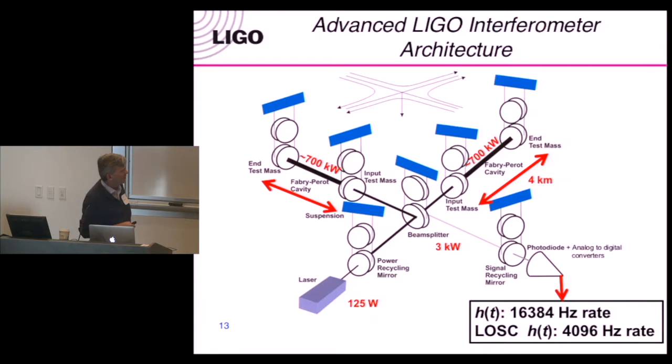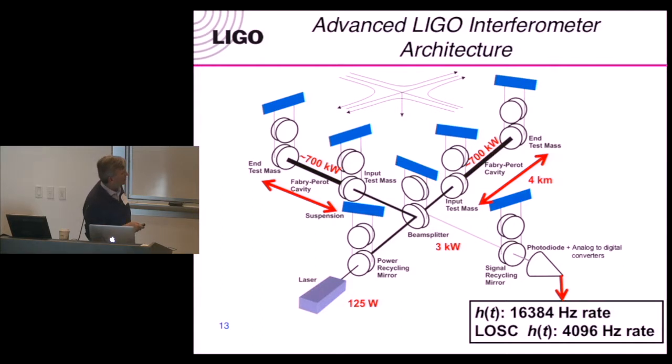What are all these mirrors doing here? Well, you can think of it in a number of ways. They're enhancing the power that goes into the interferometer through something called passive amplification. They're enhancing the storage time in the interferometer, so the light actually spends a good fraction of a second inside the interferometer, and that allows it to interact with a fair fraction of the gravitational wave as it passes over. And then there are things called recycling mirrors, which actually work to recycle either the laser or the power. So let's walk through this.